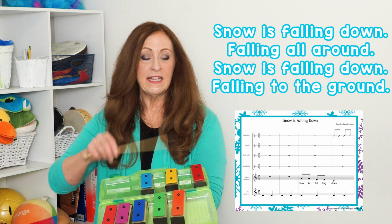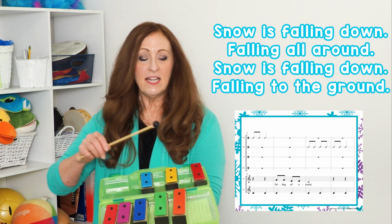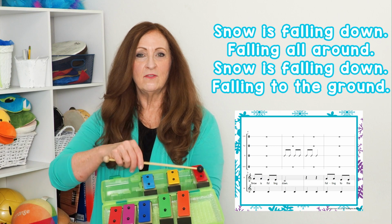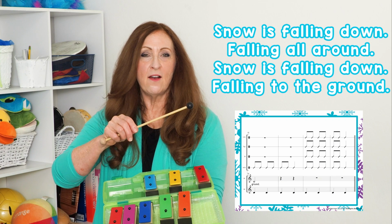Snow is falling down, falling all around. Snow is falling down, falling to the ground.